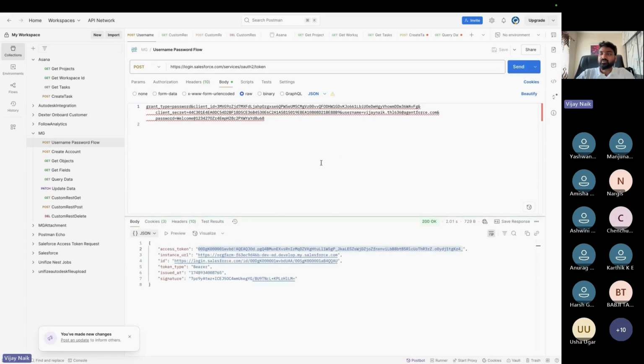Now it is asking the Salesforce authorization server to authenticate and return an access token. And you can see it has returned some data, right? It has returned the access token, instance URL, and other things, like when it was issued, and so on. From here, you take this access token and cache it. It basically needs to be stored temporarily so that you can make requests to Salesforce. So I'll take this access token now.